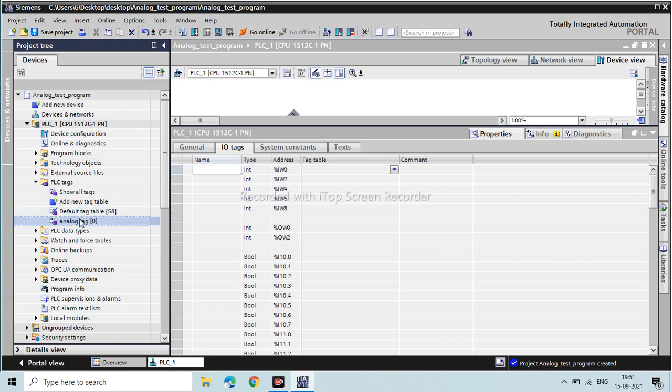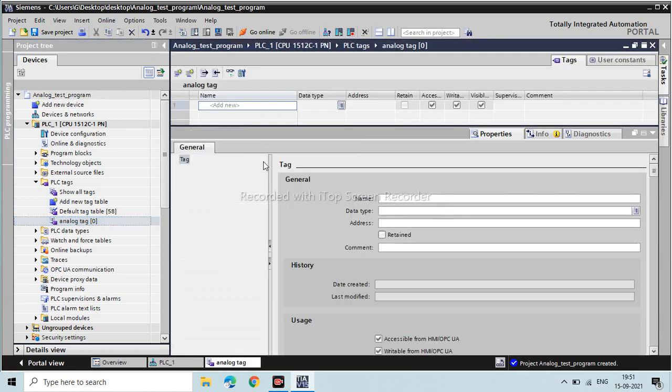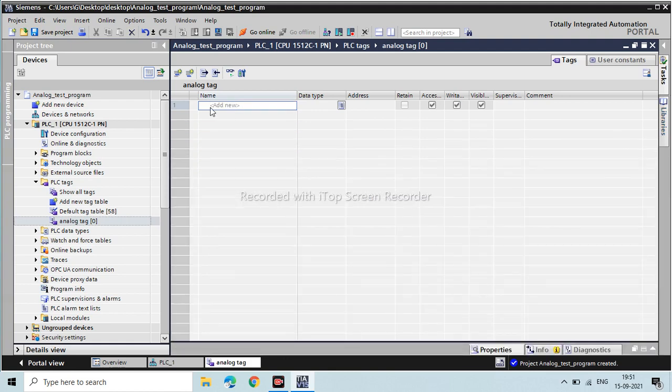Keep it analog tags, and then go here. Give temperature.